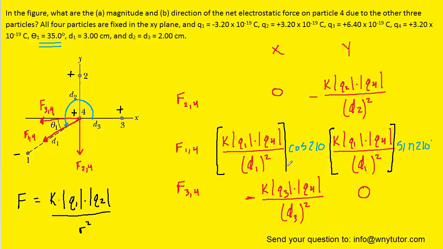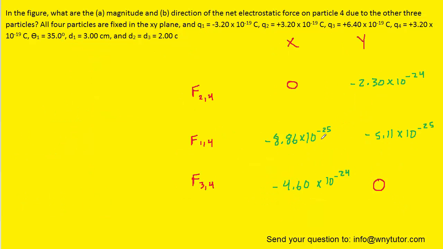So now what we want to do is pick up our calculators and plug in all the known values for Q1, Q2, Q3, Q4, as well as the distances. Now, your distances have to be converted into meters, and so you'll have to multiply each one by 10 to the minus 2. So d1 would be 3 times 10 to the minus 2. d2 and d3 will both be 2 times 10 to the minus 2. So pick up your calculator and carefully plug in each of these 4 expressions so we can simplify. Now, hopefully when you simplify those on your calculator, you have the following 4 values.